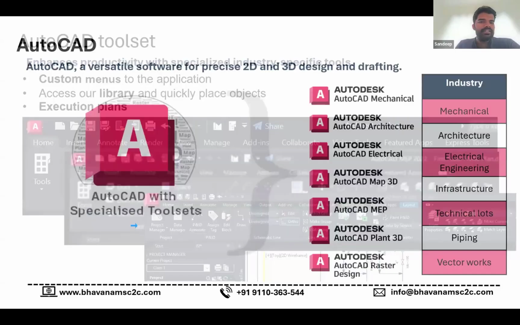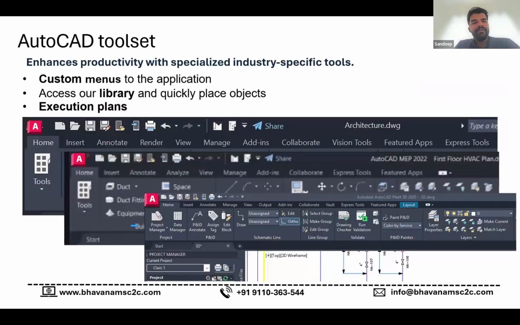You will be seeing all these things, and it supports a digital model. Okay, so what is the importance of this? If you just introduce only AutoCAD, which supports everything, there will be some productivity issues. Why? Because AutoCAD is a very big software, so we cannot insert everything into one tool, right?